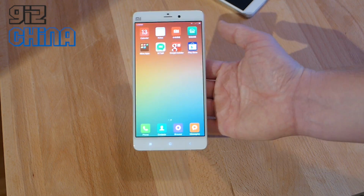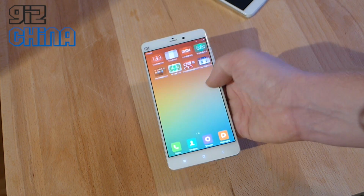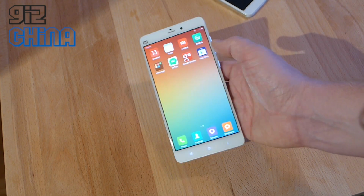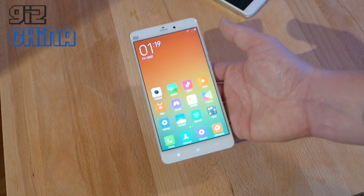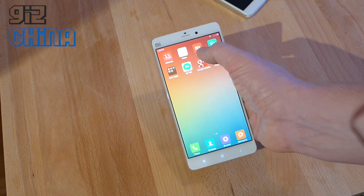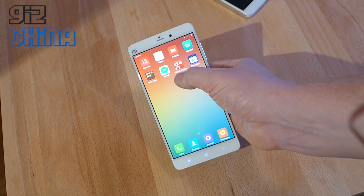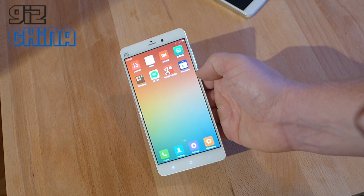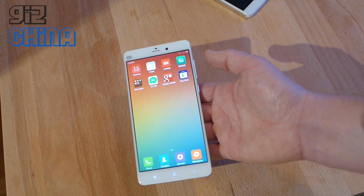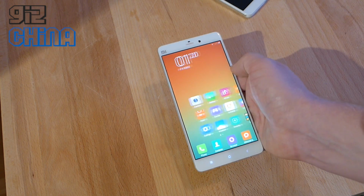Now Xiaomi Shop, who we got the phone from, have already installed Google Play on here. If you do choose to buy this phone, you'll have to obviously import it from China, and MIUI does not come with Google services as standard, but it's really easy to install. You just go into the Xiaomi market, install this Google installer, and that will allow you to install Google Play and other Google services. But as I said, Xiaomi Shop have already done that for us.